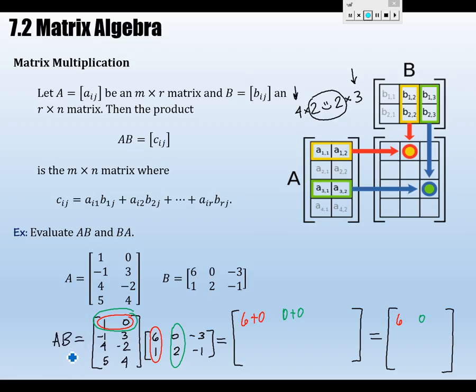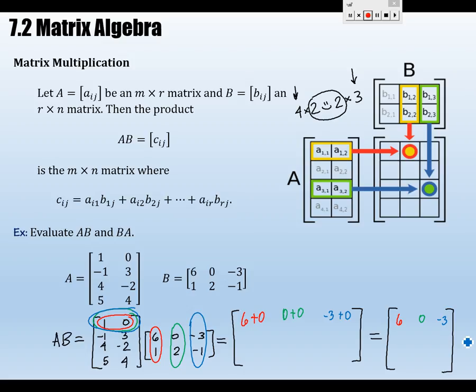All right, and then last here. How do we get the last element in the first row? Still the first row, but times the third column, right? So that gives us -3 plus 0. Sorry, these are not very interesting in that first row, but is that cool? Can you do the next 3 rows yourself?